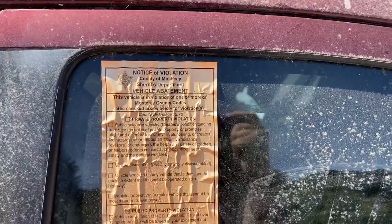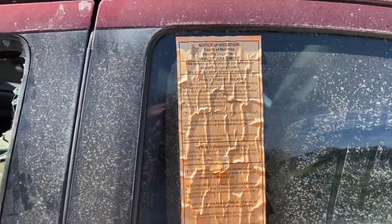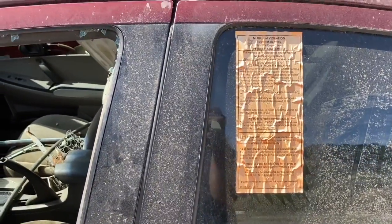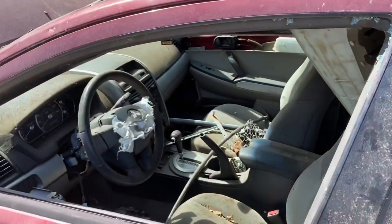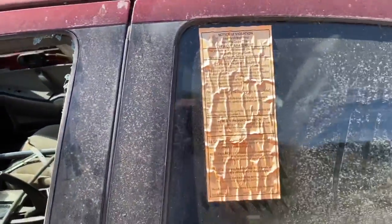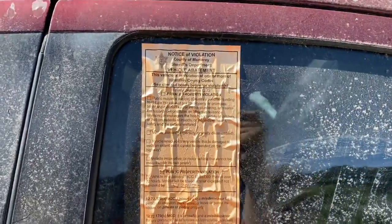Okay, so here we have the notice of violation. Now, this is pretty important, at least to me. That's because this notice pretty much says that this car is going to be towed away because it's violated certain parameters, such as being parked here for too long or safety stuff. And I'm pretty sure it's safe to say, just by looking at the state of this car, that it's probably violating both of those. And the reason it's so important to me is because this notice lets me know that, hey, this car's going to get towed away, so I can review this pretty much in depth.